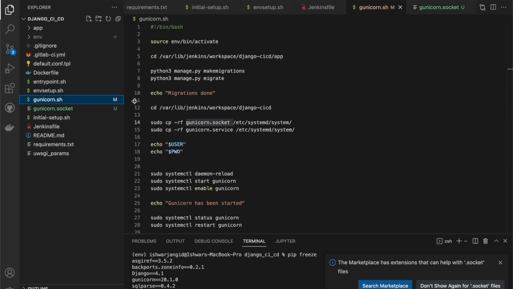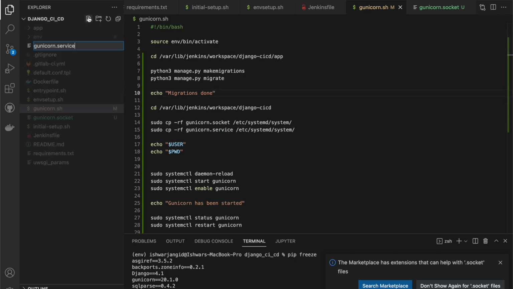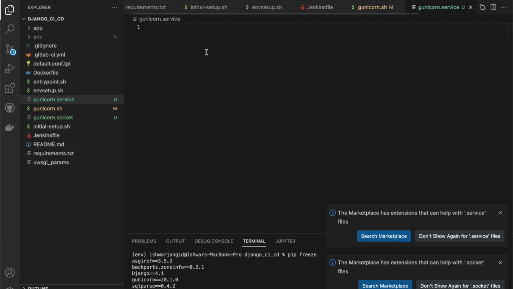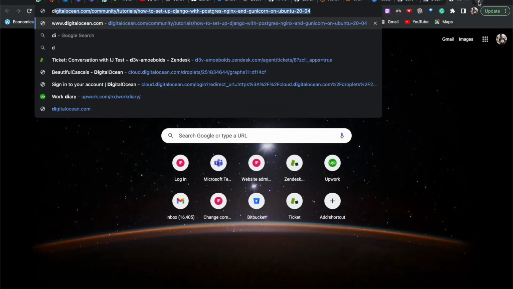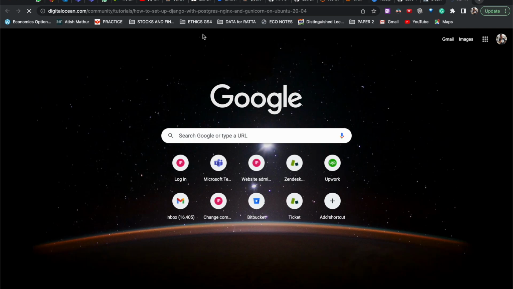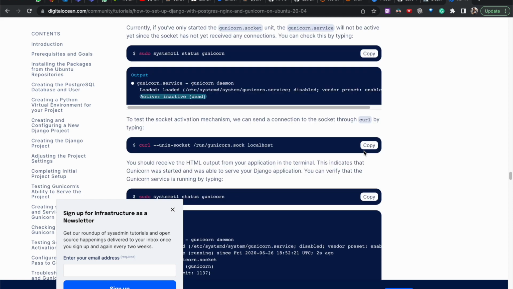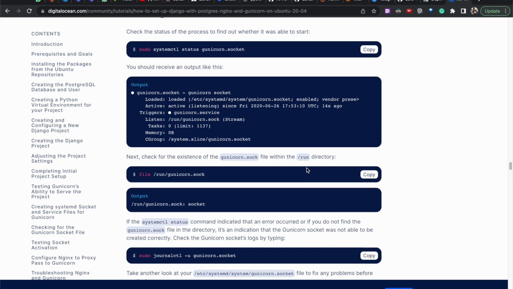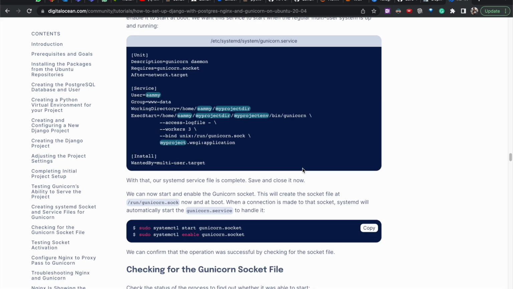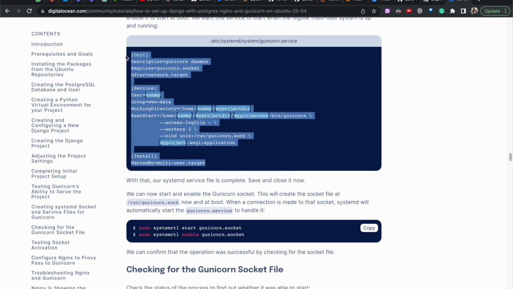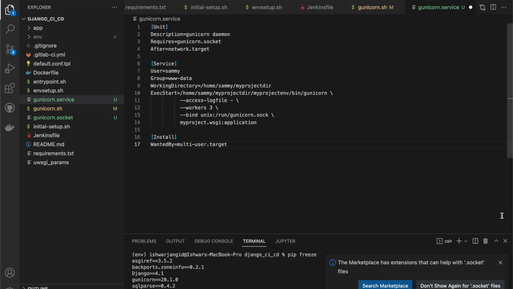And the second file, as you can see, is gunicorn.service, and this is a very important file because we will run our workers, so Gunicorn workers here. So let's make this new file, gunicorn.service, and we can copy this gunicorn.service from the DigitalOcean blog that I was saying. So there you go. In this DigitalOcean community tutorial, here we will find a Gunicorn service file. Some people spell it like G-Unicorn, so that's on you. So let's copy paste this Gunicorn service file, and this will be it.